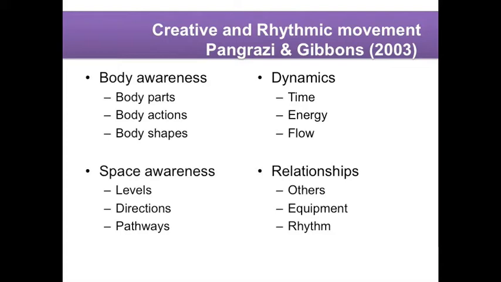Space awareness, which relates to the levels, high or low, directions, forwards, backwards, or sideways, and pathways that students may perform while dancing. Dynamics, which includes concepts of time, such as fast or slow, and accelerate or decelerate. Energy, strong or light, and flow, free and held, which provide the opportunity of diverse combinations supporting the creativity in dance. And finally, relationships with others, equipment, and rhythm, which can create different scenarios.